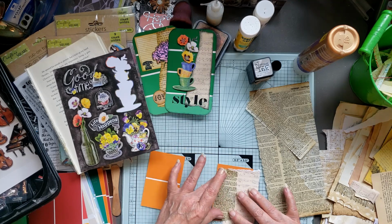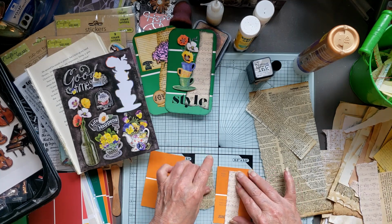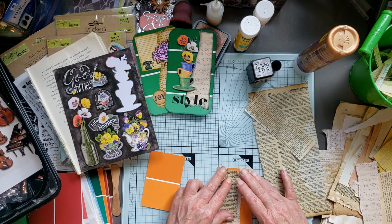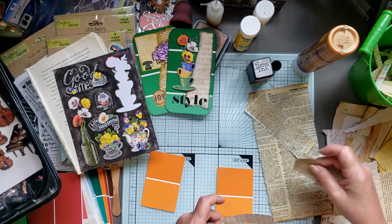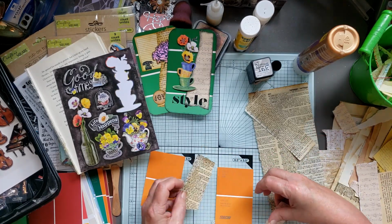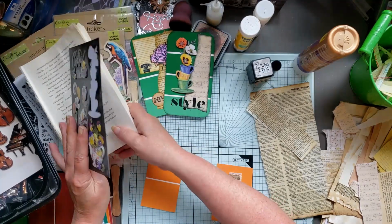Yeah, and I think I'll put a tad bit of music underneath. And then the right, and then the dictionary page on top. Yeah, I'm liking that. Okay. So let's just tear that. And let's get these on here. I'm thinking I can use glue stick just fine on these.